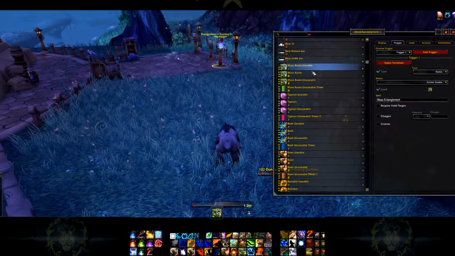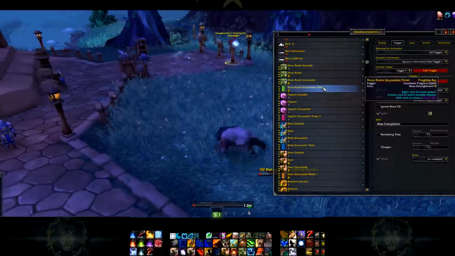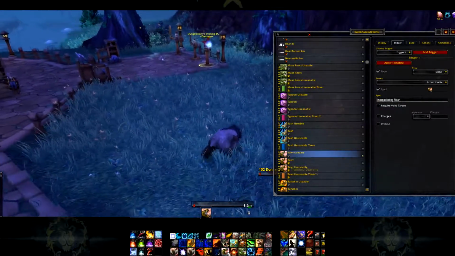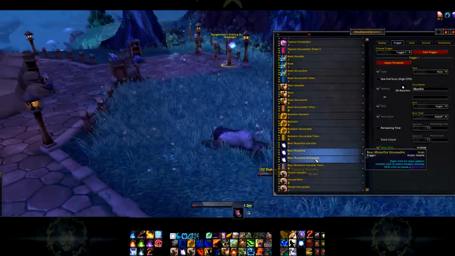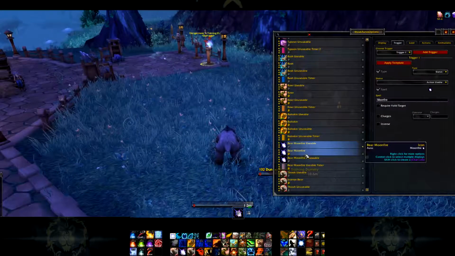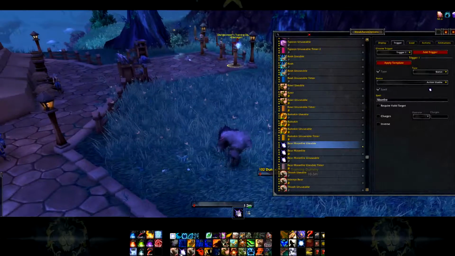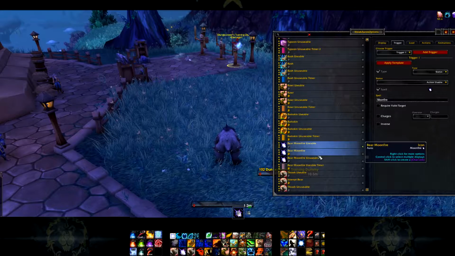So we've got Mass Entanglement. Can it be used? If it's already on, if it's not usable, and then the timer. Same with Typhoon, same with Bash, same with Incapacitating Roar, same with Barkskin, same with Moonfire, because why not? Even though all it does really is track the DoT, because there is no cooldown, there is no cast time, it's always usable, but I don't know, I future-proofed it, let's call it that.